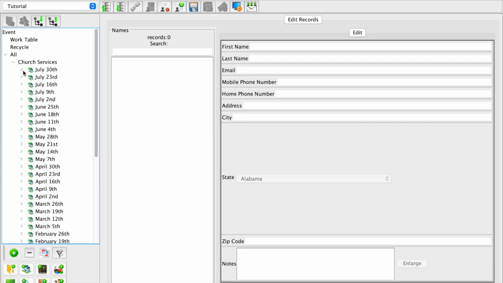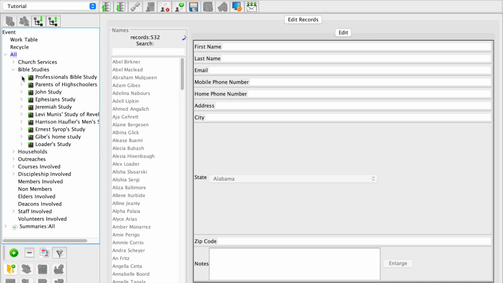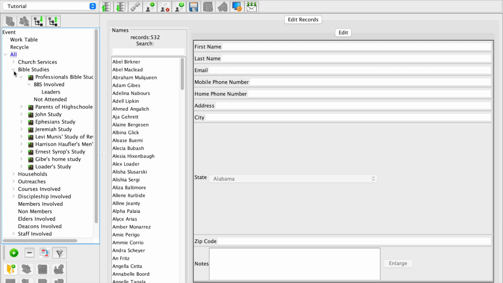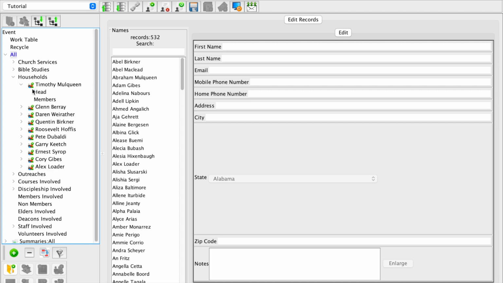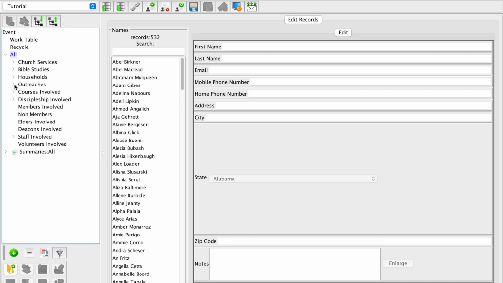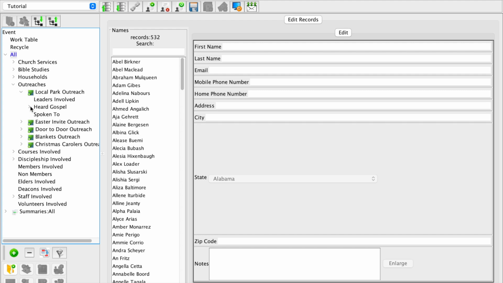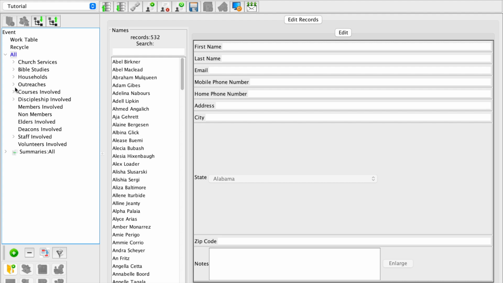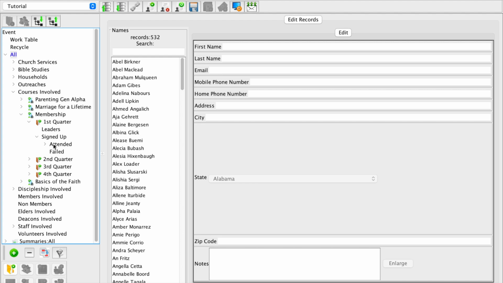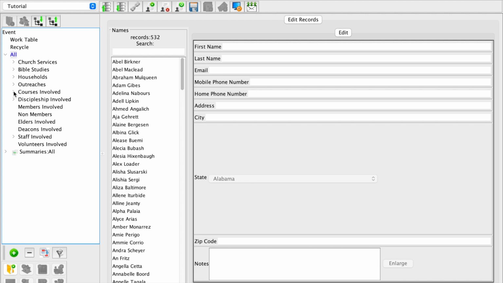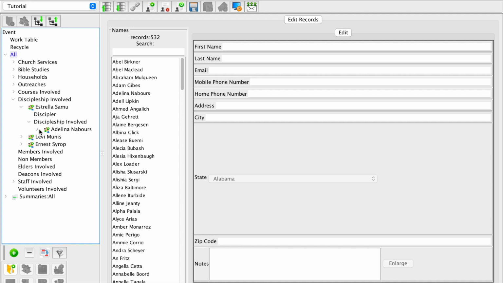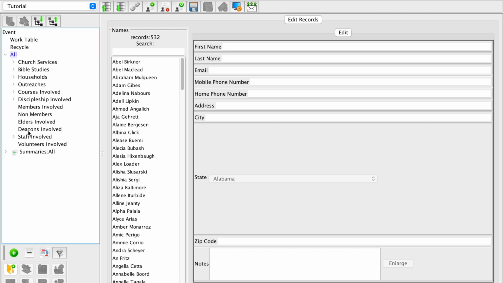It would be able to track church services, Bible studies, households, outreaches, courses, and individual classes, discipleship, and all the other groups a church uses.